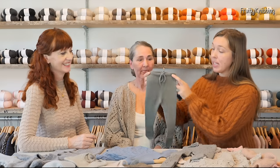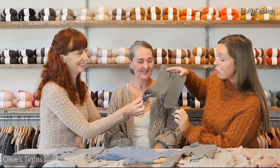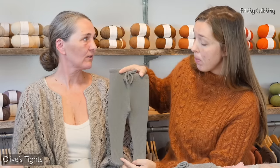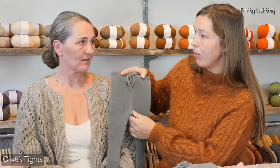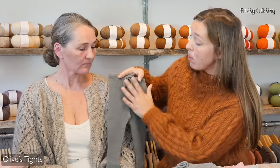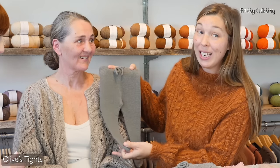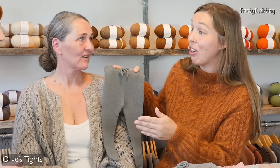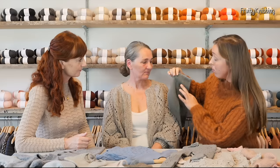So one of the first garments you made for my first child was these baby tights, and they are very simple. Yes, but super cute and super practical, because whenever my baby was wearing these, he would always be well dressed. No seams, no nothing from the type you buy with the seam in the middle and on the back. He would be well dressed with the foot down here. There would be no socks falling off, so he would never be barefoot, which was really nice because babies kick their socks off all the time. So it was really simple.